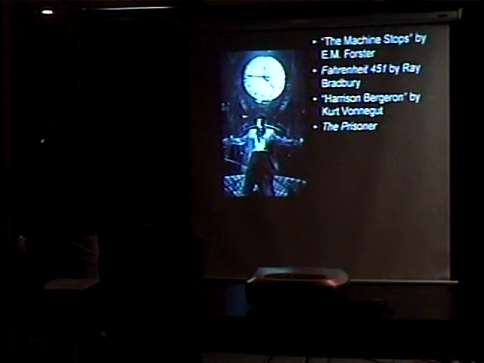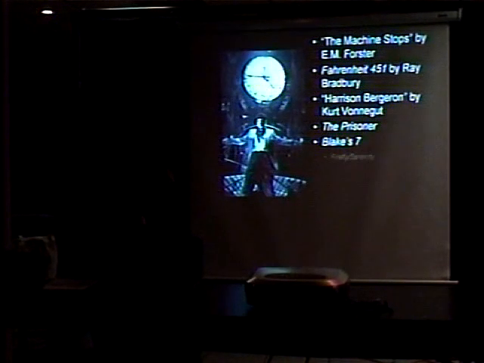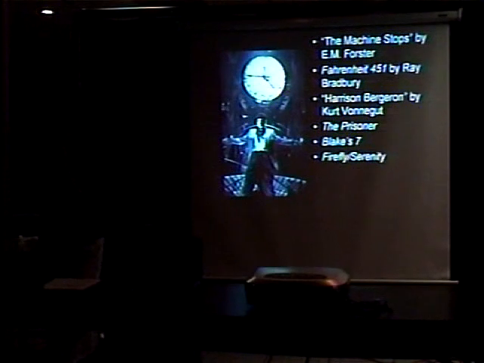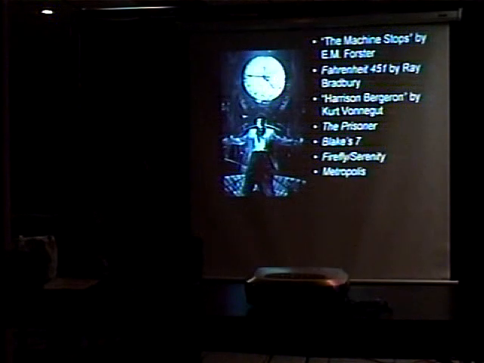The television series The Prisoner, a great political dystopia. Blake 7, another dystopia, the anti-Star Trek, where the Federation isn't the all-powerful good force, it's the almost all-powerful bad force. Firefly, currently Serenity. People have the opportunity either to be under the Alliance, which is not a good thing, or on the frontier, trying to avoid the Alliance, living a life that is nasty, brutish, and short, as Thomas Hobbes would describe it. One of the very first science fiction films, Metropolis, talking about the situation of mass labor.